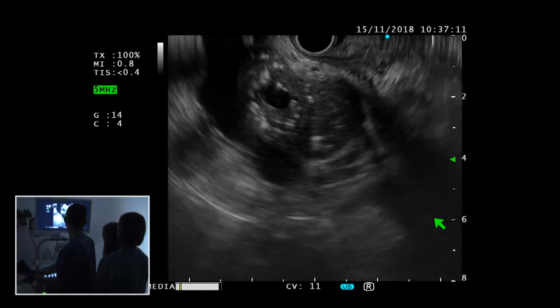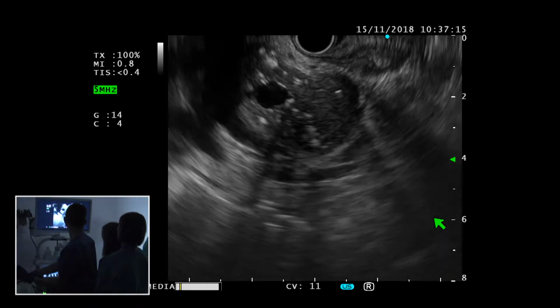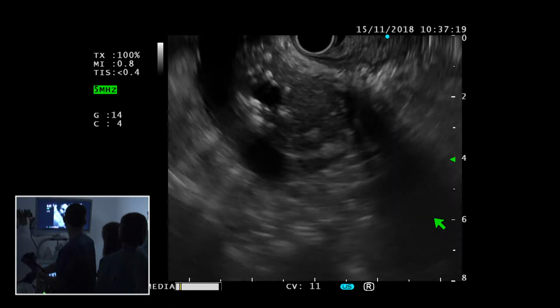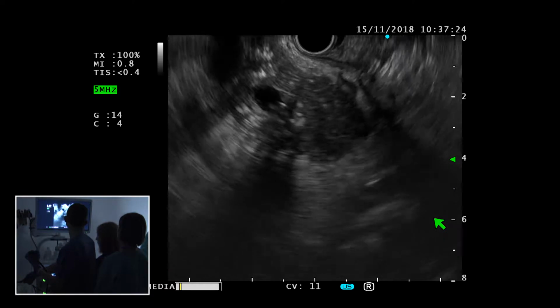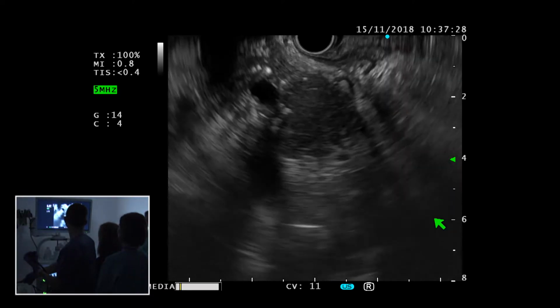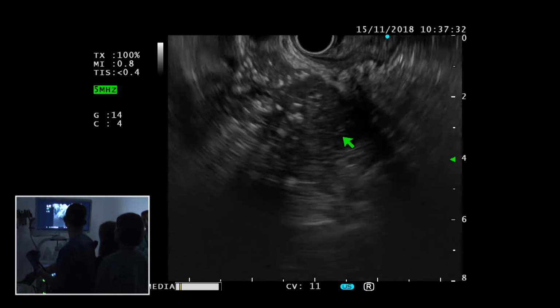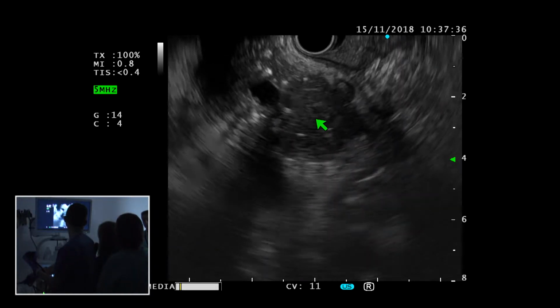and here maybe we can see something different in the gland because there is a lesion, maybe. Can you use the arrow to show the lesion to everybody? Okay, great. Maybe this area is more hypoechoic than the other part of the pancreas.